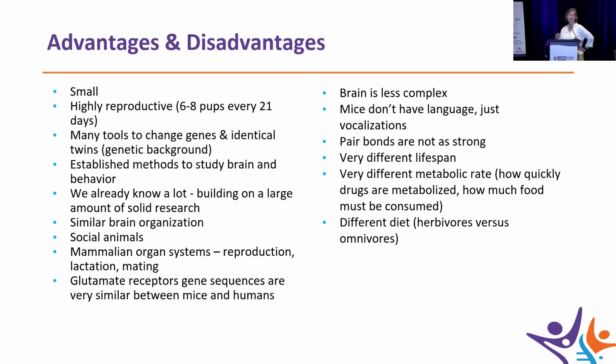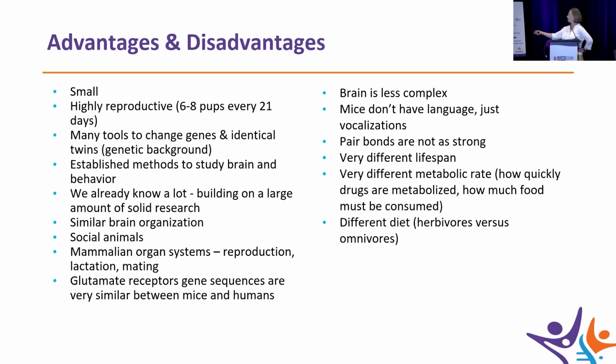They metabolize drugs about 10 times faster than us. They need to eat 10 times their body weight. No, I'm sorry. They eat 1 gram of food for every 10 grams of body weight. So they're eating 1/10 of their body every day, not 10 times, 1/10. But still, if you weigh 150 pounds, that means you're eating 15 pounds every day if you're a mouse, right? That's really different. And they have a different, let's hope, they have a different diet.